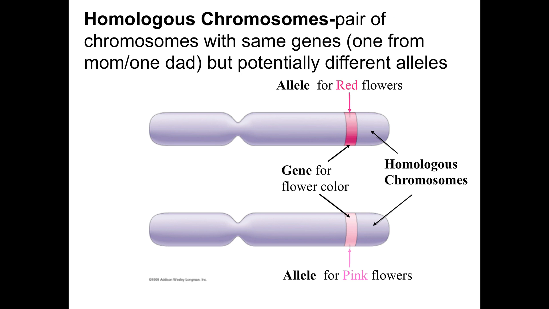We call those two pieces homologous chromosomes — homo meaning same — so same chromosomes in that they are a pair with the same genes. Looking at flower color: this is one chromosome from one parent and the other chromosome from the other parent. They are homologous pairs with the same genes in the same location, but one is the normal form coding for red flowers — a red allele — and the other is a mutant form from the other parent, giving the pink allele. In this individual the genotype has one regular and one mutant form, and it depends on how those traits interact whether the plant has red or pink flowers.